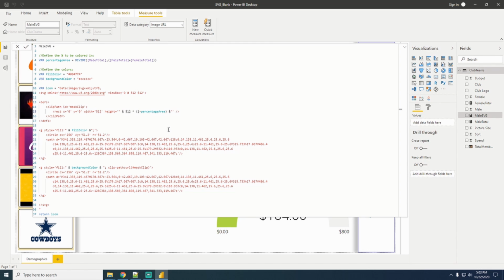So other than that, I think those are the only variables that we really care about. We've already created our image separately, which we exported from our website. And now we've added in our data, our male total as a ratio of the male total and female total. And we've tied it and everything looks good. So now we're going to hit enter and go back.